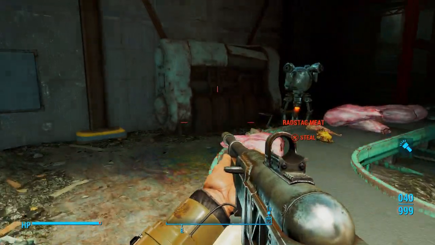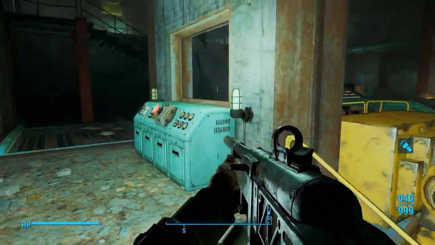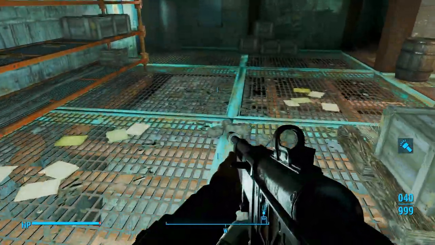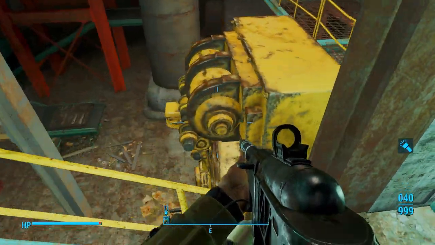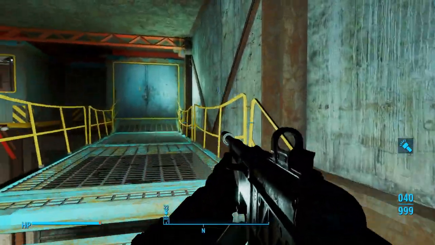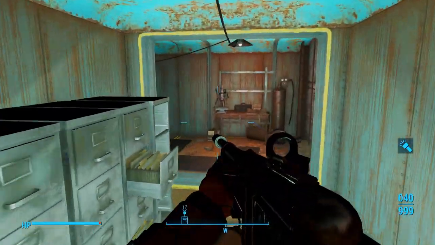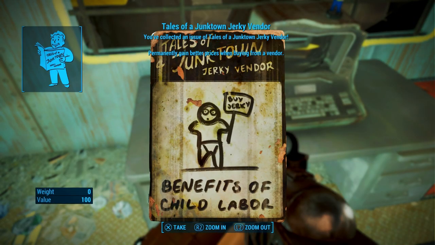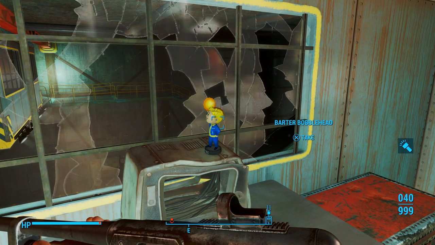Scoop up some of this stuff now, that way we don't have to worry about it later. Right there, you can go inside here, and it'll send you behind the... I guess they're like ovens, big industrial ovens. You can go down there and grab some loot. Over here, this one opens up that one over there, which just has some mystery meat or potted meat in it. We're gonna come over here, get our last Tales of a Junktown Jerky vendor. Perfect. Along with the barter bobblehead, not bubblehead. Perfect.